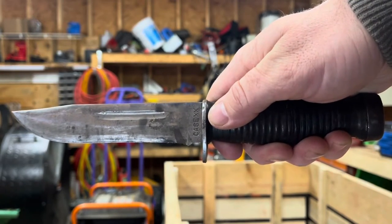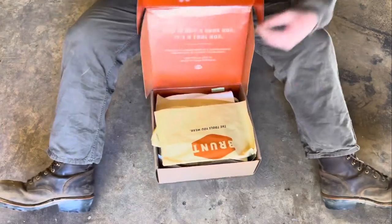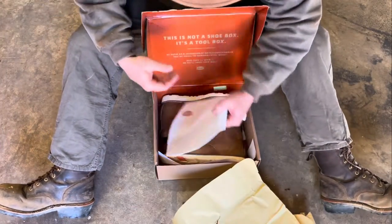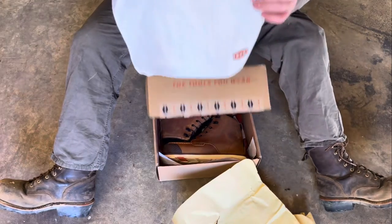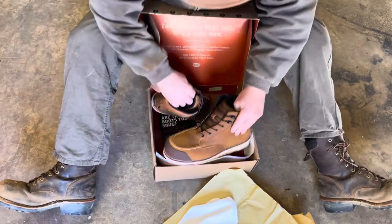It's a case for a case. All right, so I moved down here so you guys can see a little better. Nice packaging. They got a little cloth to clean up your boots, it looks like. That's nice.